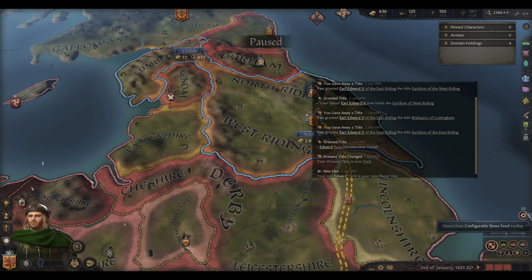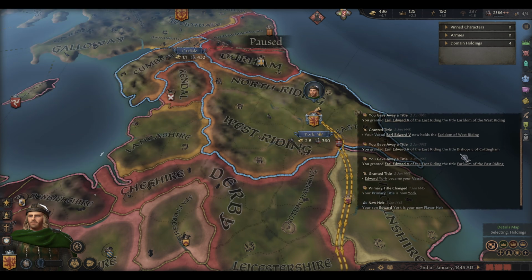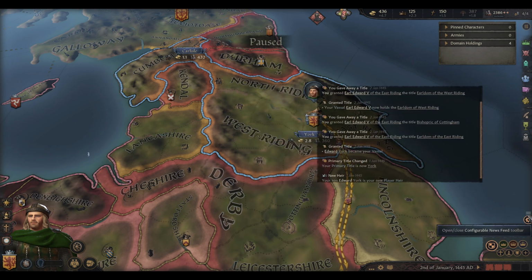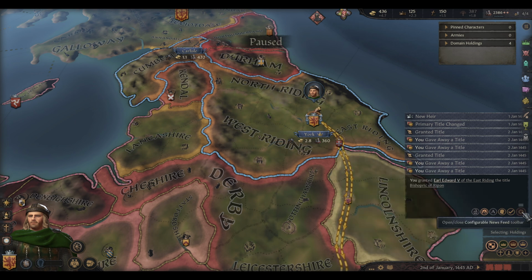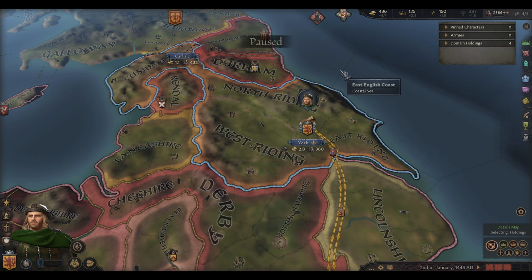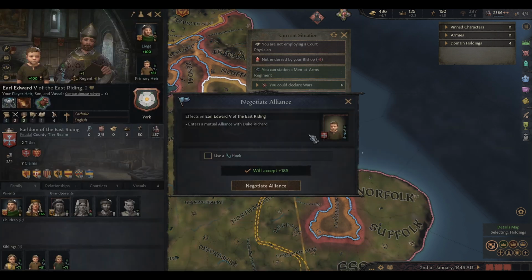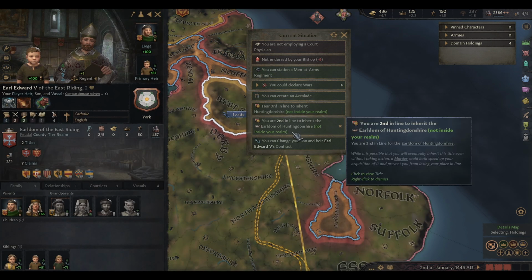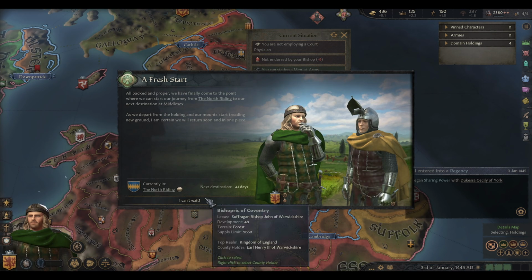Message configuration. Okay. Where do I want to? I don't want to put that really anywhere. Kind of wishing I could just disable this. I don't know how. There we go. Okay, that's better. So I can just clear those out. So let's now go. We can negotiate an alliance with our son. Yep, Edward the Fourth. I can change his vassal contract, which is gonna be essential.